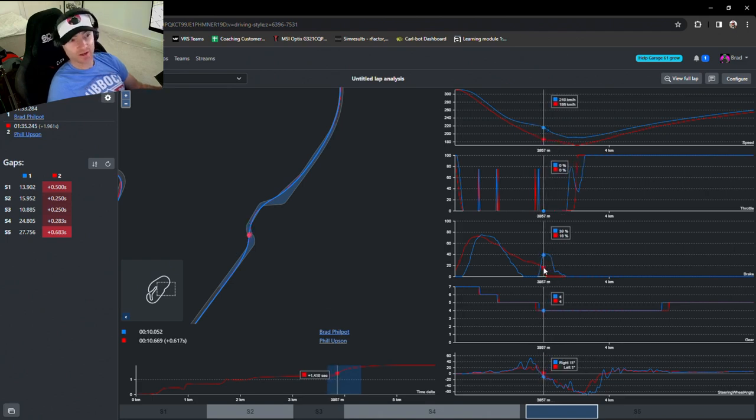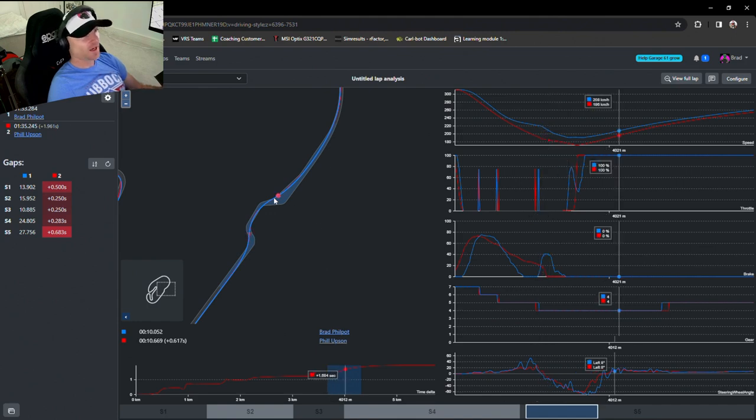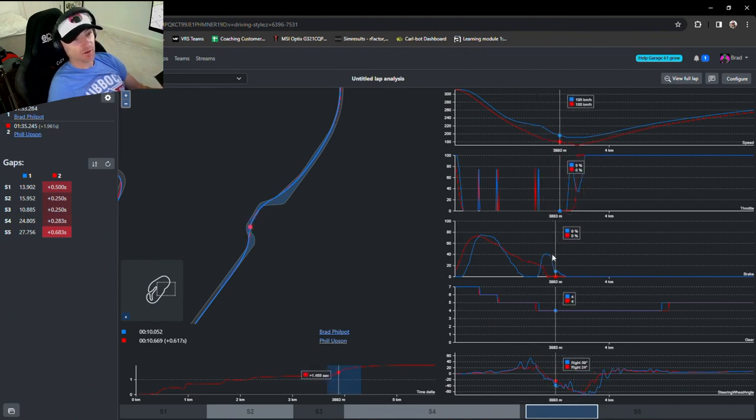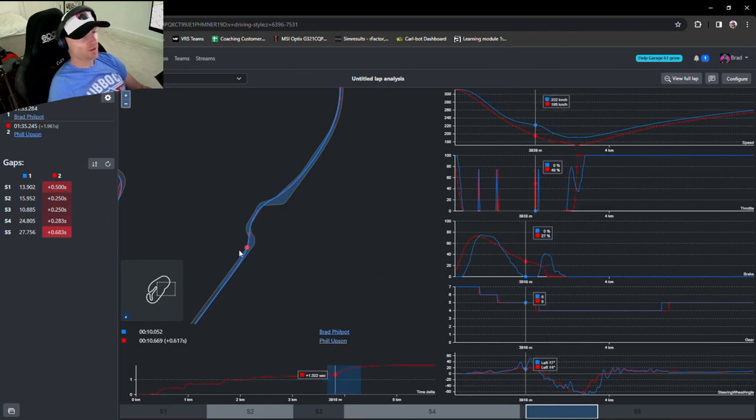I didn't even know I was doing that. I didn't even know I was doing it, but that's why I like looking at the data, because I'm not thinking about it when I'm doing it, but now looking back at it, I know why. That's because I need it to keep the speed up, but I need the attitude of the car to change to a slightly more pointed version. So there we go. That's another thing we can do. We can apply a little bit of a brake dab when we're going through the bus stop.